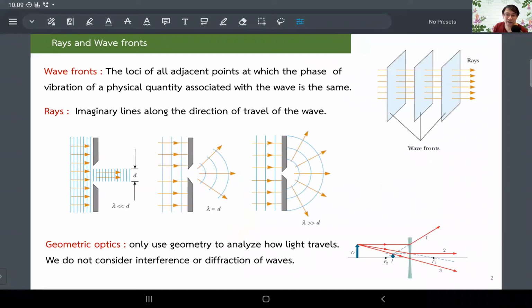Okay. All right. So first of all, the reason that we can use just geometry to understand things here is because we only care about the traveling direction of light, or of a wave, if you would like to expand it to any kind of waves. And the easiest way to designate or tell the direction of a wave is simply by using arrows.